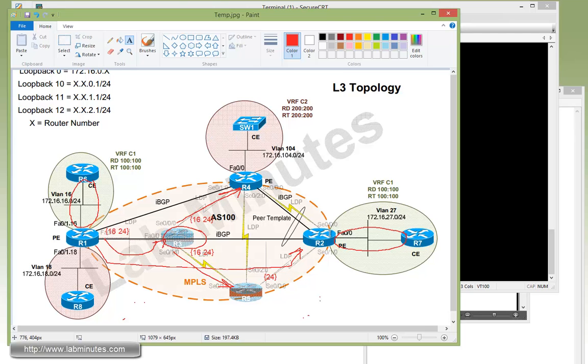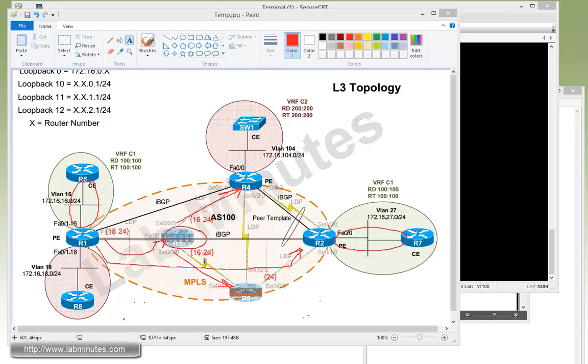And in this case, all the R2 needs to look up is label 24 and it knows exactly where the destination of that packet is. Okay, so now you should understand a little bit better how MPLS VPN packets get transported across an MPLS core network, and how the MPLS VPN label plays a part in that. And just to reiterate, label 24 is the label that R2 communicates to R1 as part of the BGP advertisement, so R1 knows what labels to impose before it pushes the packet into the MPLS.